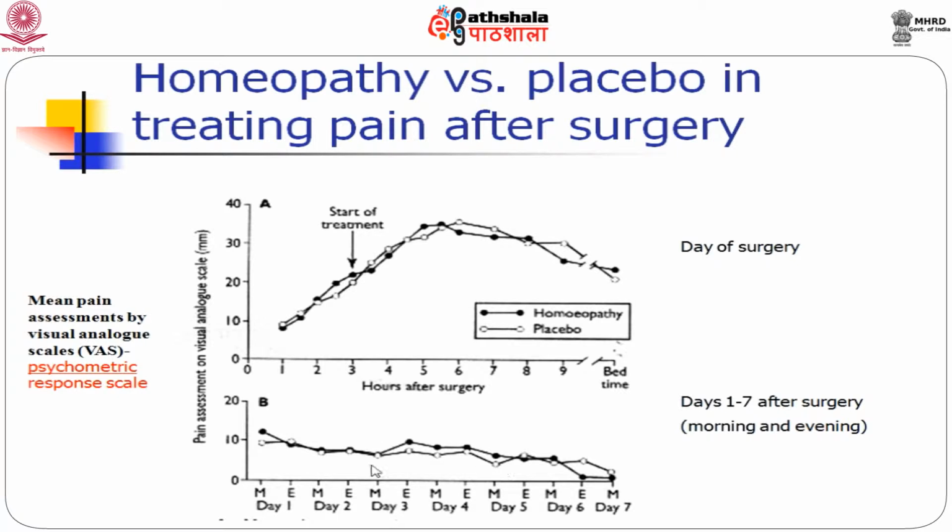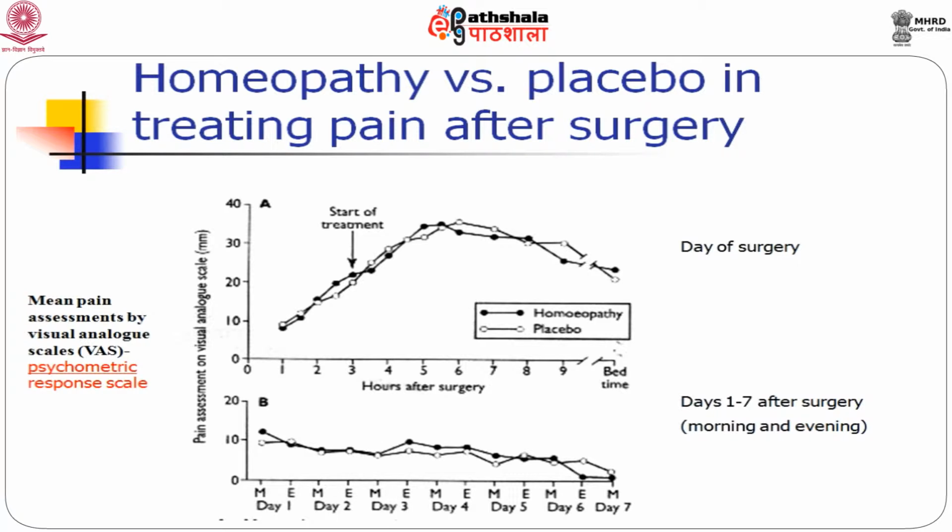You see that the homeopathy as well as the placebo are providing almost similar behavior. So, it goes down and down ultimately. Okay. So, this is where the longitudinal data comes in, because on the first day you observed it for several hours. The outcome here is the assessment of pain, to what extent the patient is suffering, how severe the pain is. That is being observed over time points.